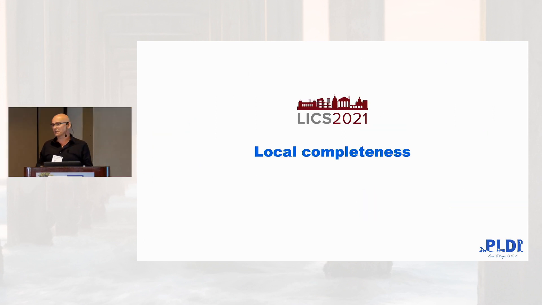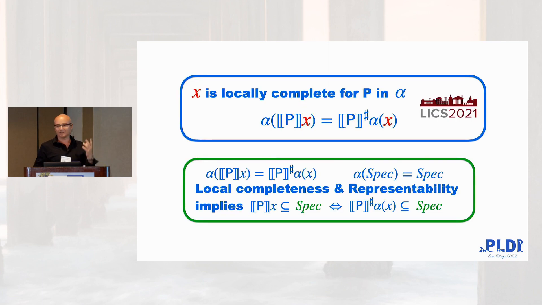That's the idea of local completeness. Local completeness has been introduced in LICS 2021. The idea is pretty simple. Instead of quantifying for all input, we quantify, we just consider one input. Locally, to that input, you want to be complete. And of course, if this holds, then the same theorem as before holds. You can prove the correctness of your program simply by running the abstract interpreter for that input.